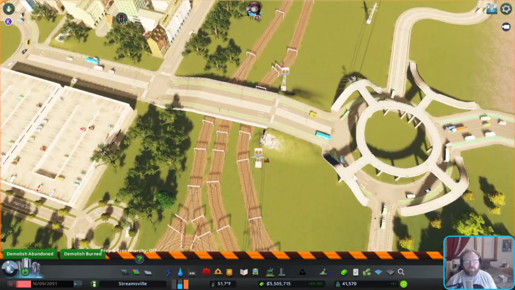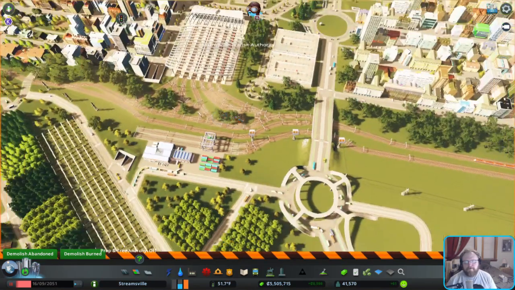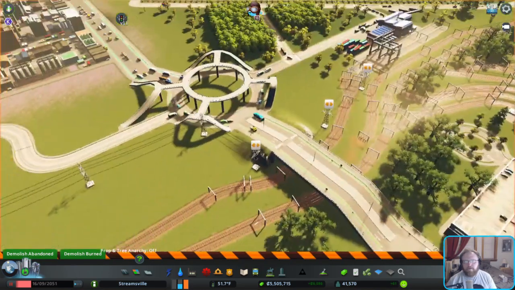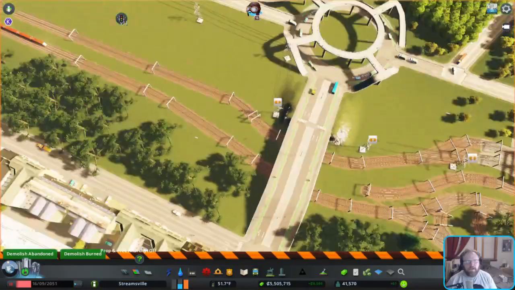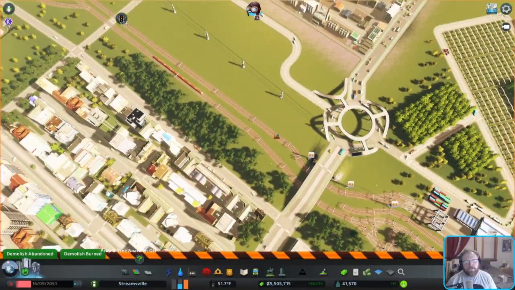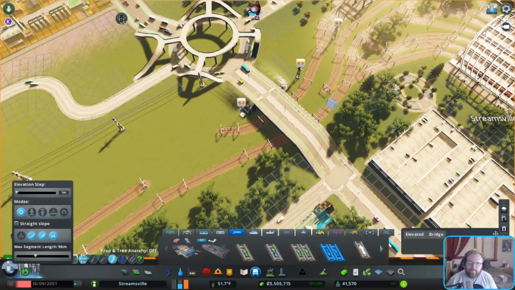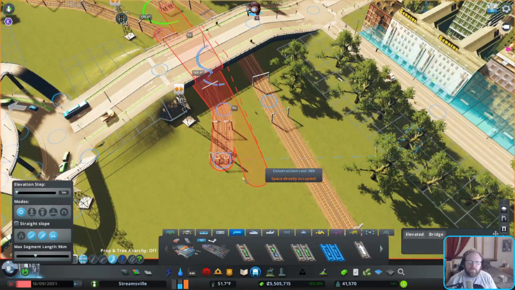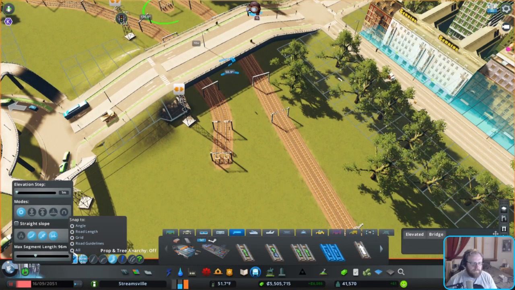So we actually want to add another line. Take this line here, and we're going to run it under this bridge. We're actually going to connect this here, and then this is going to branch off. So get rid of that. This line. Let's see. No snapping. No bending. Stop snapping to, okay.